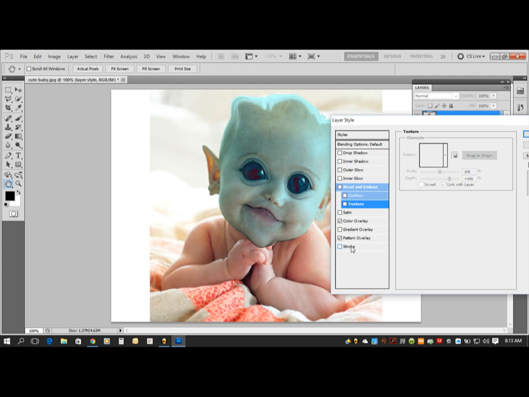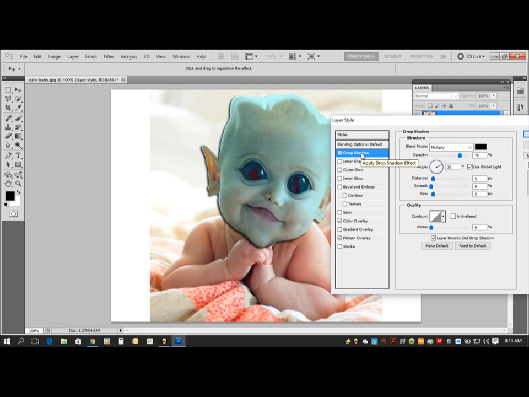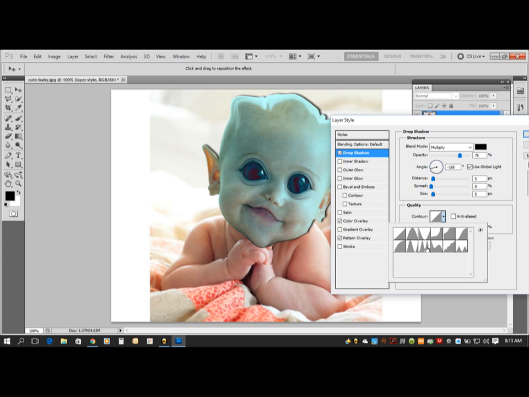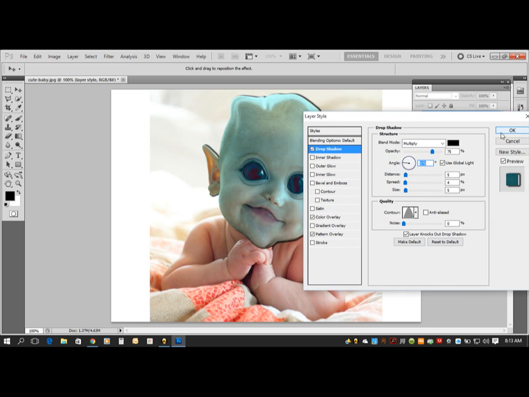At any rate, I want you to go ahead and try different stuff. Drop shadow. Maybe I could do the drop shadow. We'll change the angle on that. There we go. That looks good. The drop shadow, and then let me change the contour level. Once again, ladies and gentlemen, feel free to do it however you like. This is your beautiful creation. You're improving this child. Yeah, that'll work for now.